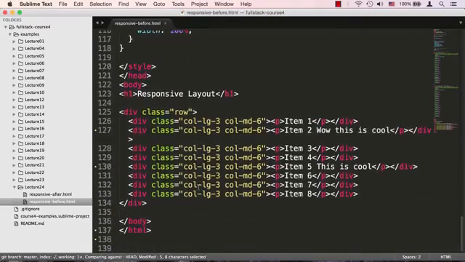Let's take a look at our HTML. Again, we have our H1 just to announce to the world what we're trying to do. And here we have one single row. A single row contains 8 divs. It contains 8 items. Each one has a paragraph that says item 1, 2, 3, 4, all the way to 8. And notice the classes that I'm assigning to each one. What I'm trying to tell the browser is that when it is a large device, I want only the classes with LG to apply.